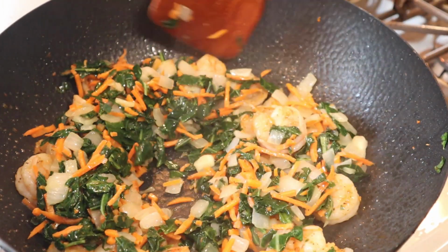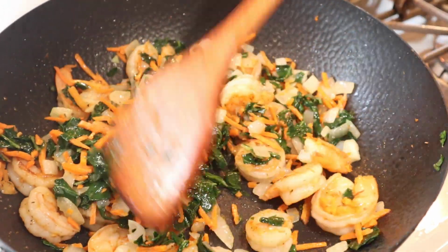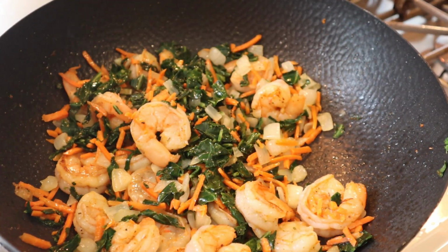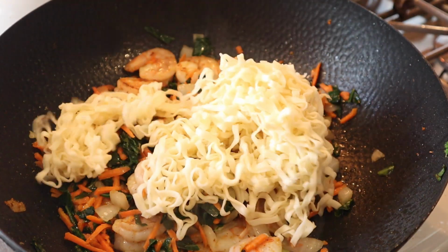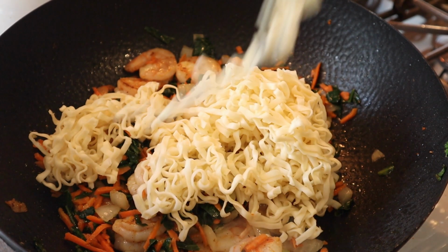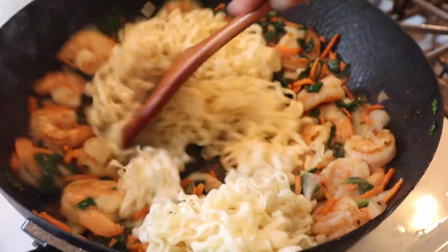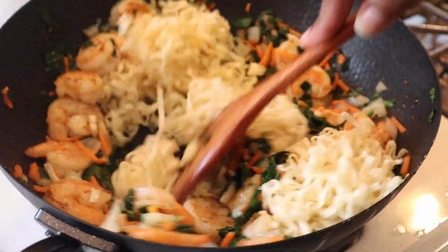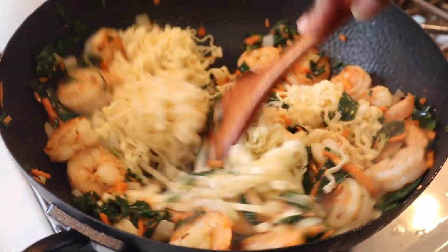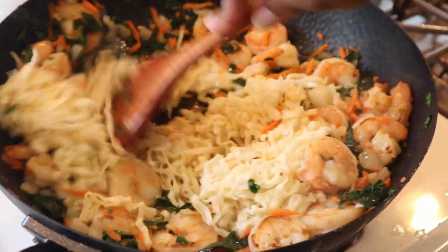So we've just reincorporated our delicious vegetables. And as you can see, this is already starting to look bomb, y'all, okay? So now that we've done that, it's time to go on ahead and add in our delicious noodles. Once again, I have never worked with this particular brand or even this style of pasta before, but it was absolutely delicious. I love the texture of these noodles.